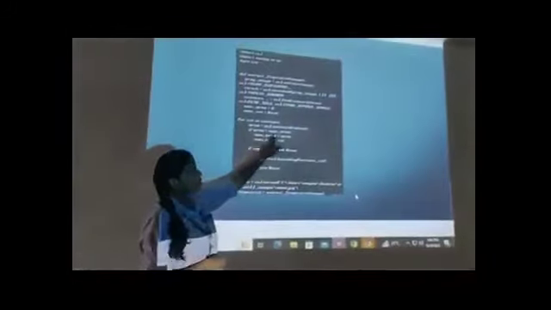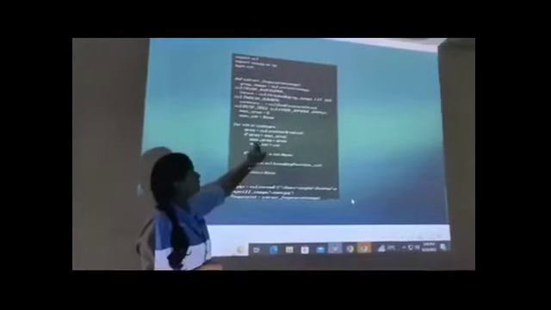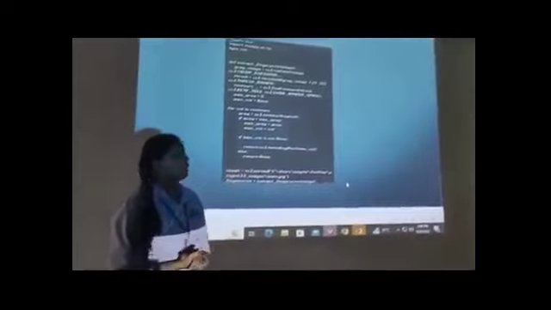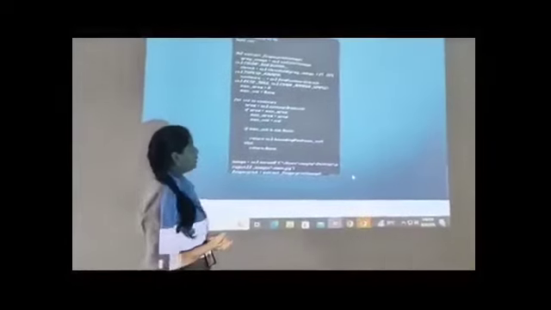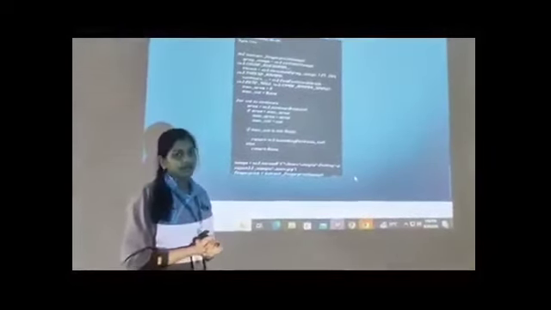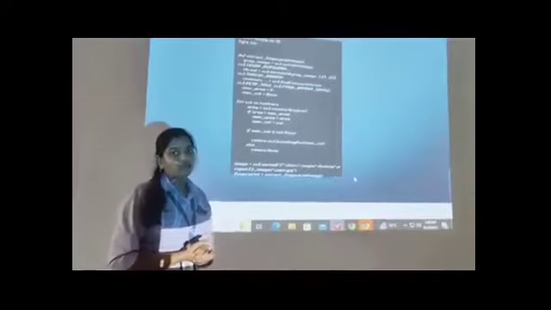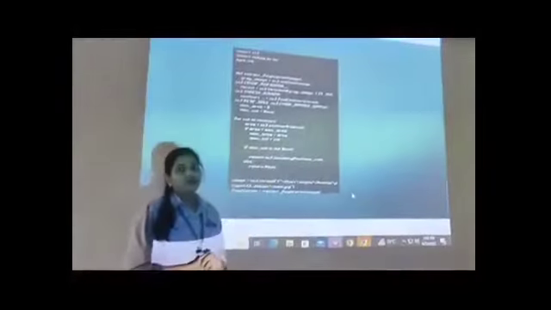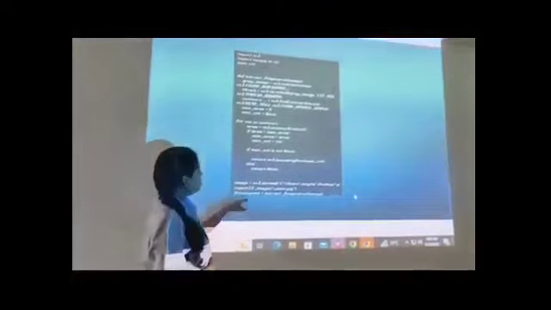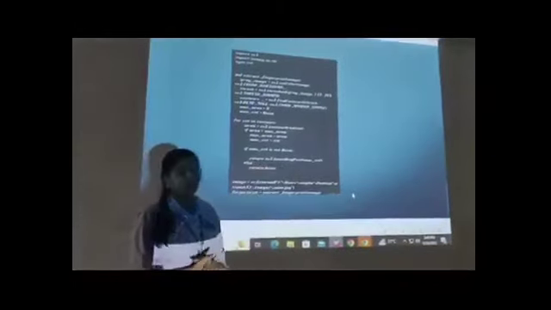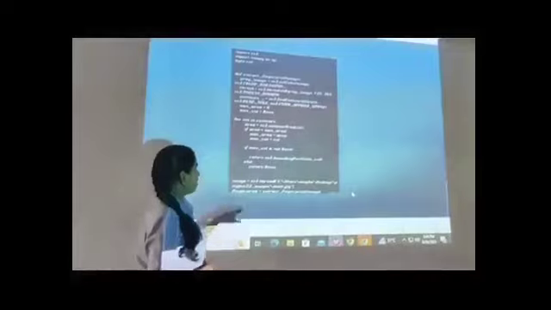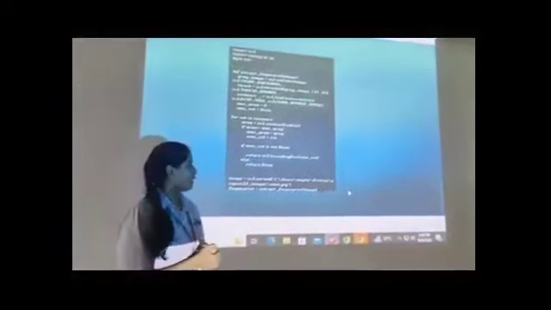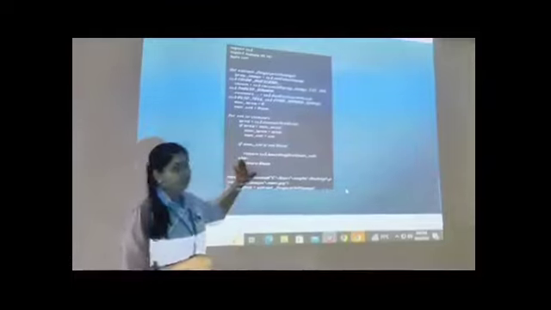If area is greater than maximum area, maximum area is equal to area, and maximum count is equal to count. Whatever the input we are giving, it is the maximum area. It will store the count, how many times we have given the input. And if maximum count is not null, that means we are giving an input, so it will return the maximum count, how many times we have given. And else it returns null. It does not show any output if the input is not given.